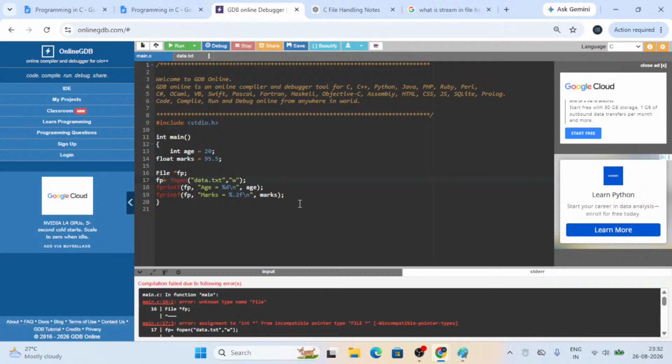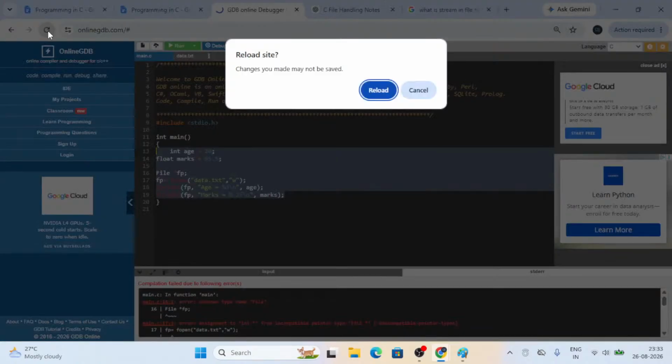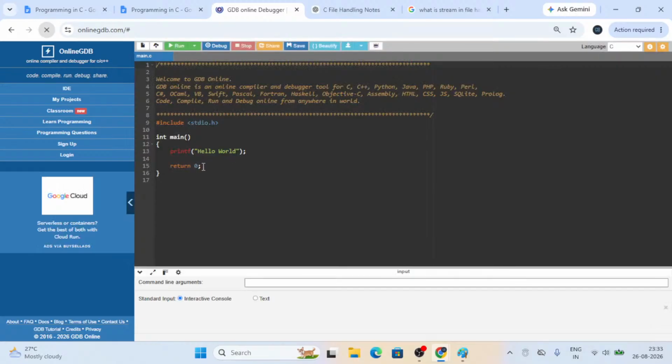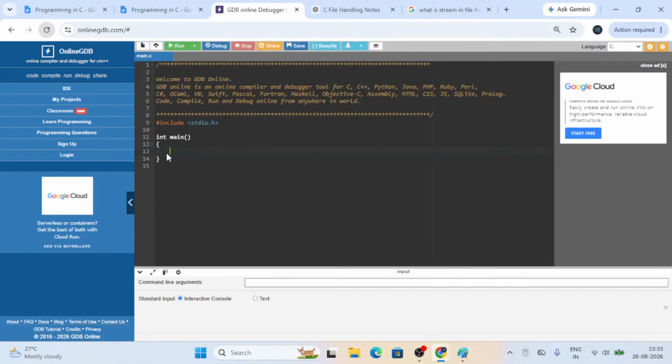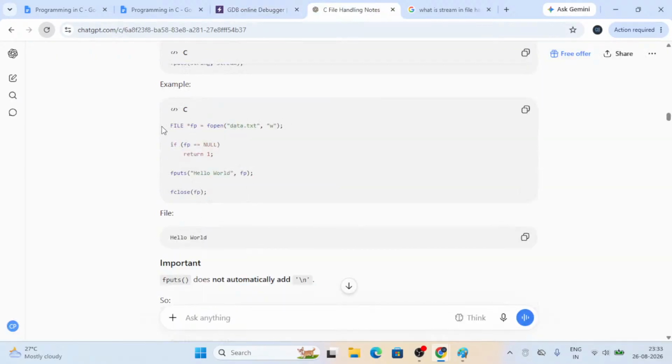It's giving unknown type. Error, type name unknown. So this is how we open, right?